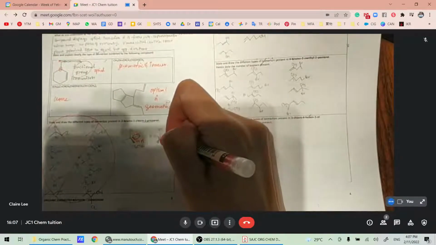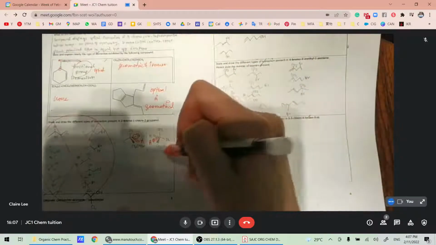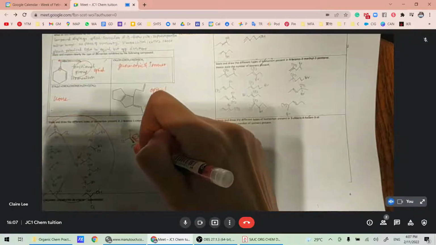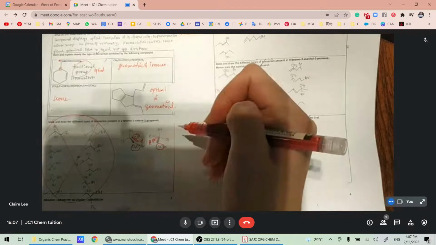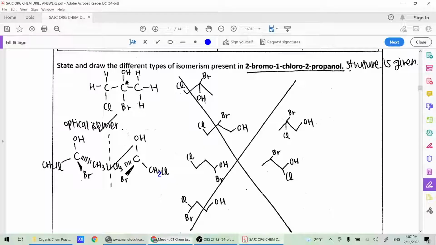You see how when the H is pointing upwards like this, it is wrong. The H should be at a 109.5 degree angle from the OH, as in the hydrogen. So back to the answer key. Just make sure that your dashed wedge is 109.5 degrees, or at least looks like it, from the OH. You don't need to bring your protractor and measure, of course. Just eyeball. More than 90 degrees can already.